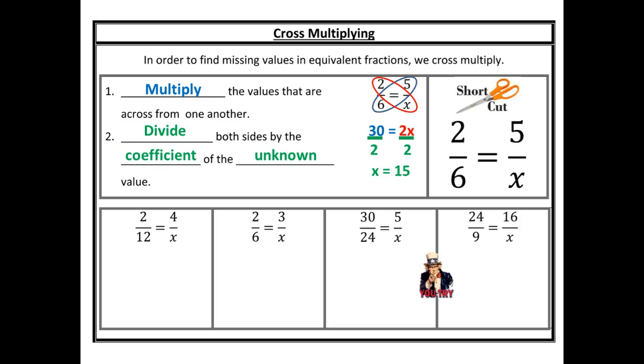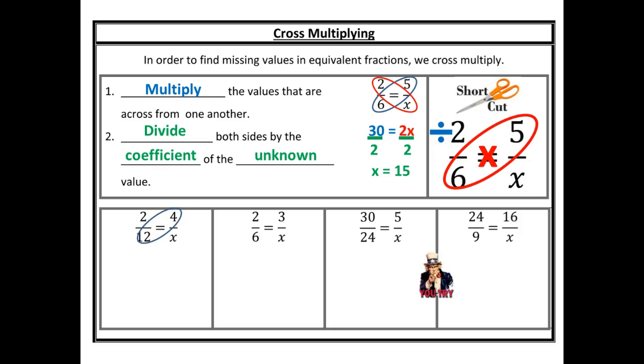There's also a calculator shortcut that you can use. Multiply the 2 values that are on a diagonal from each other, so 6 times 5, and then divide by that third value. So 6 times 5 is 30, divided by 2 gives me 15 again. It's the same exact method, the same exact steps that we just did, but it's more conducive to doing it on a calculator. Let's try a couple problems together.